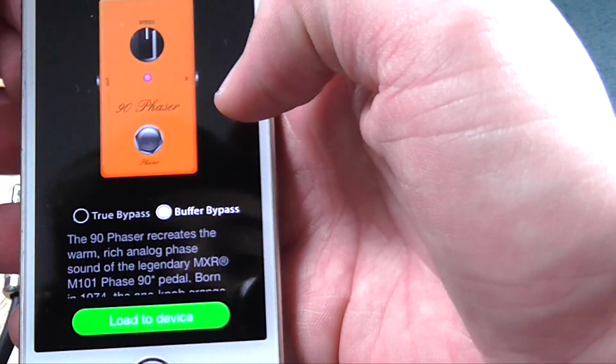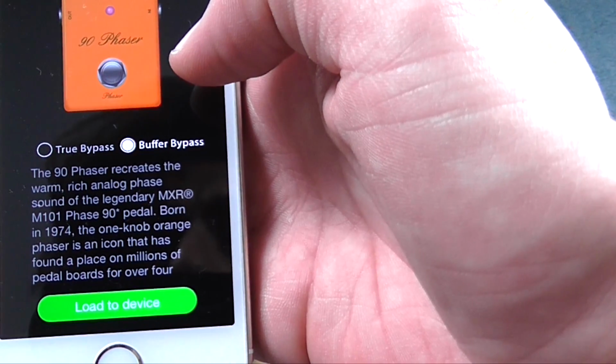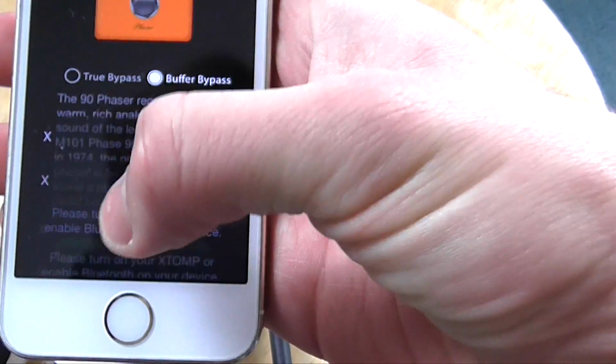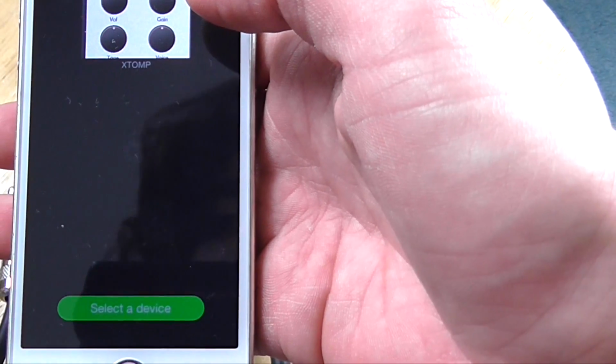So Phase 90. Obviously they've called it something else, 90 Phaser. There you go. And again, you've got bypass or true bypass, and it's talking about the legendary MXR Phase 90. So loads of devices. I've got a connection successful, which is again very good to see. Now I've got to wait for the bar.